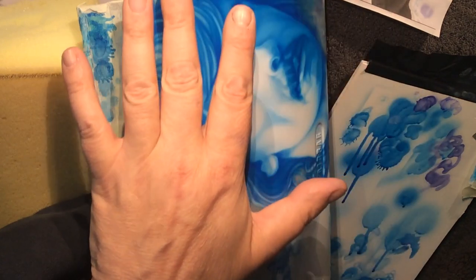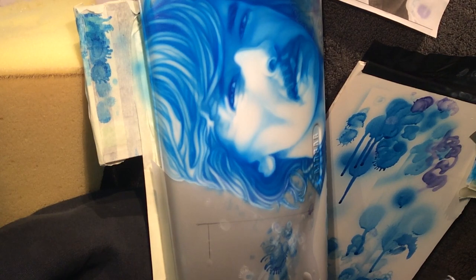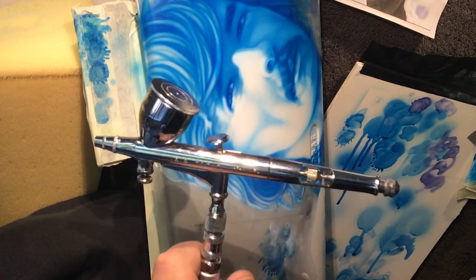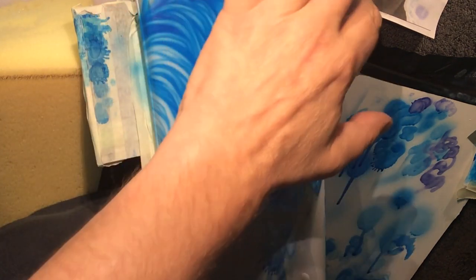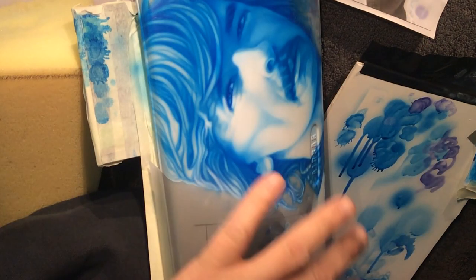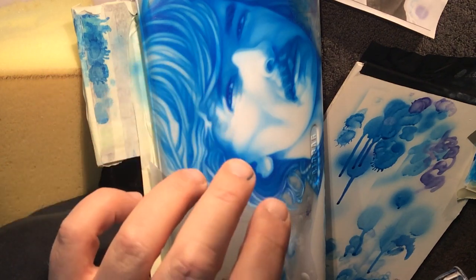So I want to nail all this detail down, and it'll go through my other airbrush or even through an Eclipse, which will spray even more material. But this is the HPCH, so it goes nicely through there. And all it does is it just protects this artwork, because when I take this mask off, I want to be careful that I'm not touching this anywhere with my greasy fingers. And I need to be able to wipe it here and there, especially when we're doing all the background. So once we've got this bit of highlight detail done, we'll remove the mask here, here and here, and then we'll lock it down, and then we'll move on to the background detail.